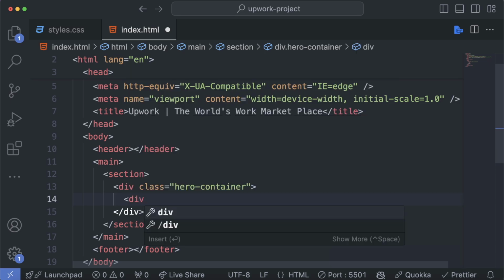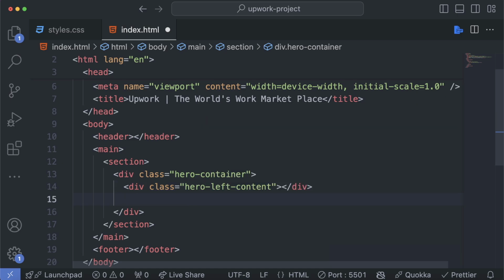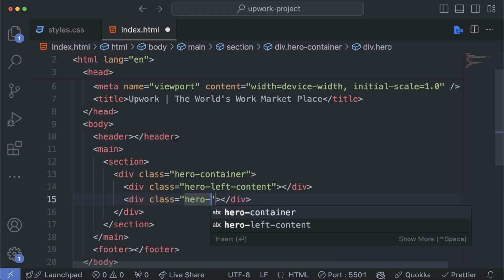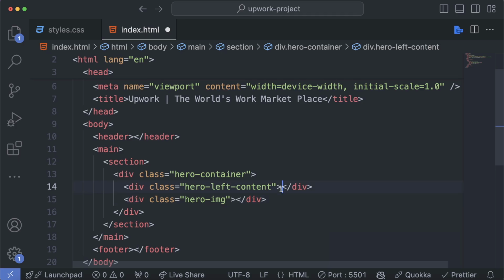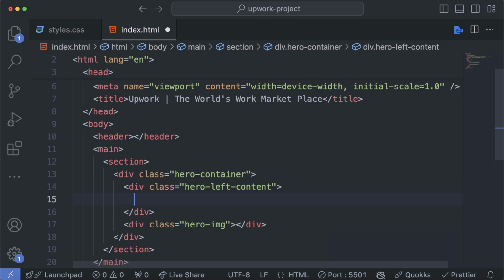So this is going to be div. And let's give this a class, which we are going to call the hero left content. Okay, so we call it. Now let's add the second div. Remember, this is going to contain the image. So we simply call this the hero image. Very simple. So inside the first one, we are going to add the heading of our web page using the heading tag. The heading tags, we have H1, H2, H3 to H6. The H1 represents the highest level heading. Okay, that's the highest level heading.